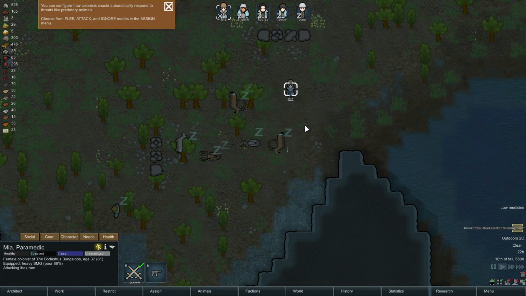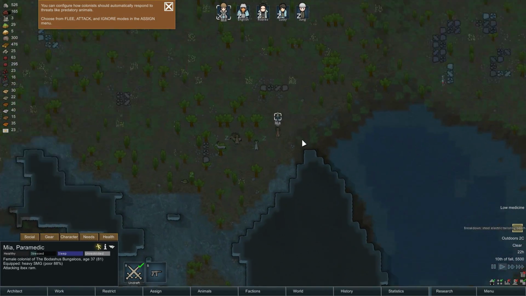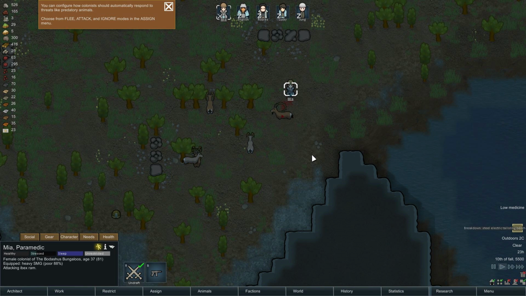Take down the ibex. Kill it while it's sleeping, Mia. Mia, please, it's not that difficult. Oh, is it going for her? No, it's not. It just happens to be moving in her general direction.